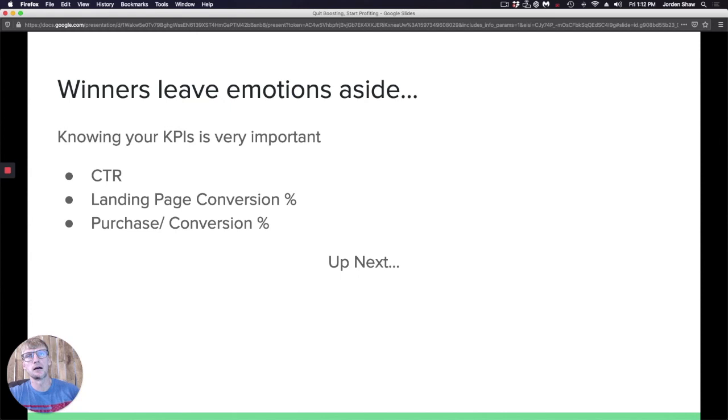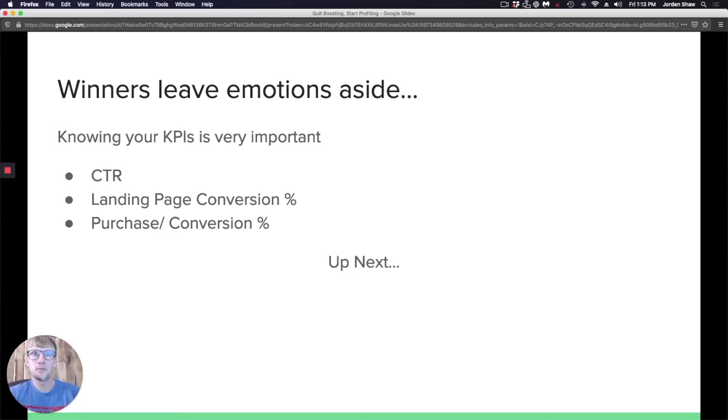Things like click-through rate are very important, especially when you start running cold traffic. The click-through rate on cold traffic is going to be significantly less than your click-through rate on retargeting traffic. With retargeting, people already know what you're all about, and you can get a lot more specific in your messaging in a retargeting ad. And again, you can't do that if you don't have a pixel installed, your pixel set up properly, and your audiences labeled properly.